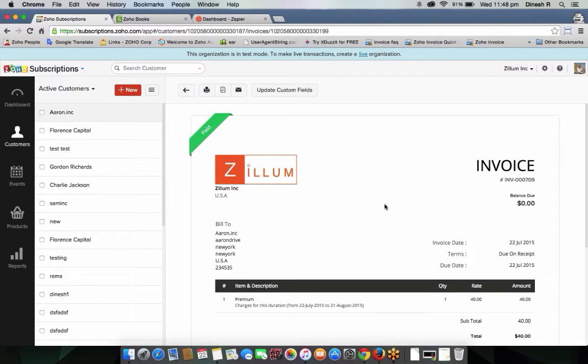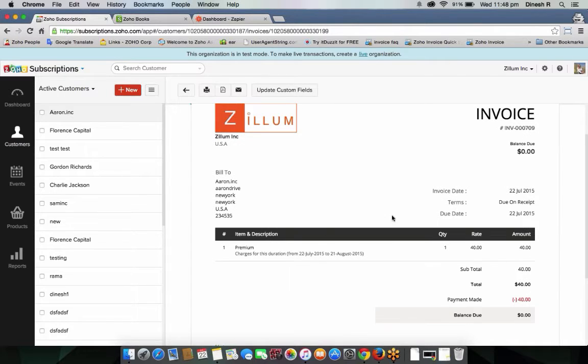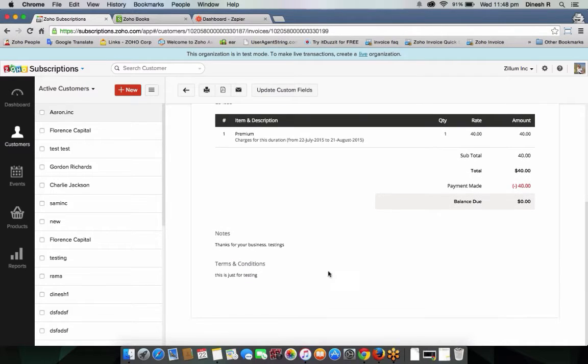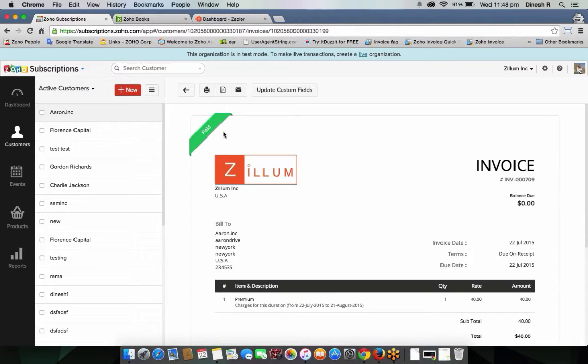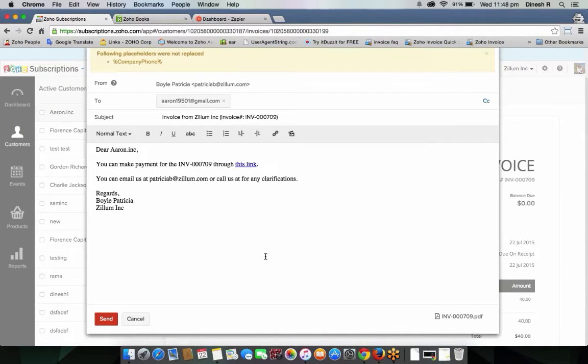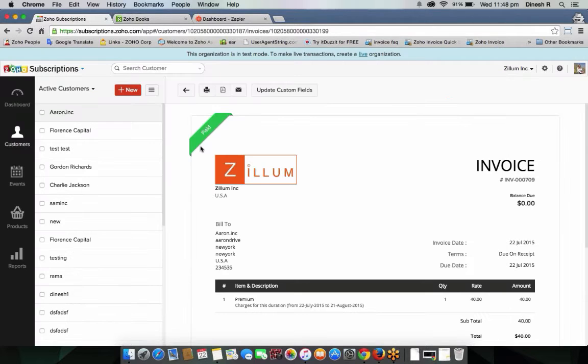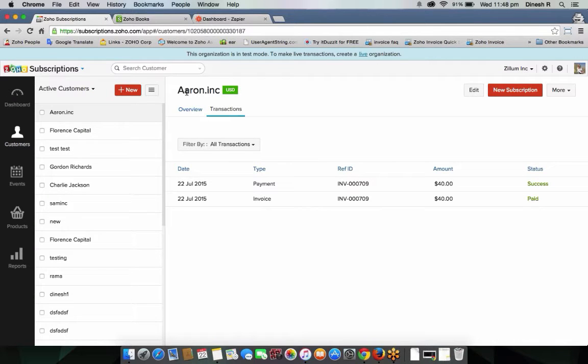I can go back and I can find the invoice corresponding to that. So here I could see the invoice for premium for my customer, which is automatically generated and it's automatically emailed to my customer. I can print it out, I can download it in PDF format, or I can also click on send mail and I can enter the details and I can add additional details and send it across to my client. This is how easy it is to manage hosted pages. All you have to do is embed them in your website, and as soon as your customer enters the details, it will be automatically captured in Zoho Subscription and you can manage them with ease.